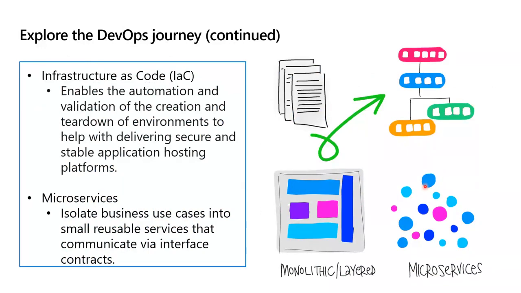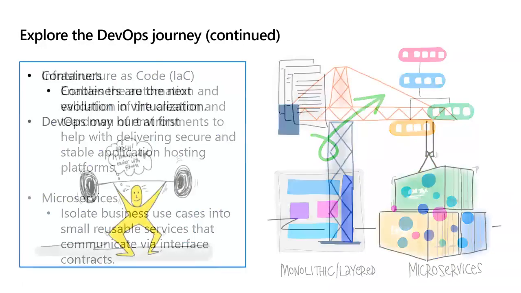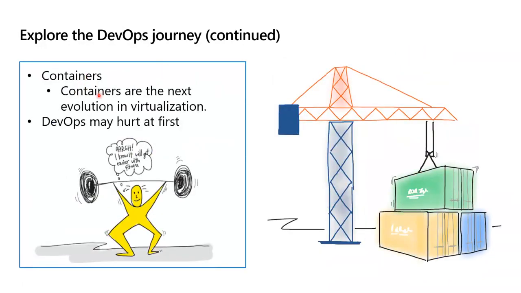All right. What else? Actually, one of the most common approaches to pass from a monolithic application to microservices is containers. Containers are the next evolution in virtualization. I would also say that it is the current evolution in virtualization. Remember, we want to separate each module into its own microservice, and having containers makes it easier to have a microservices architecture.